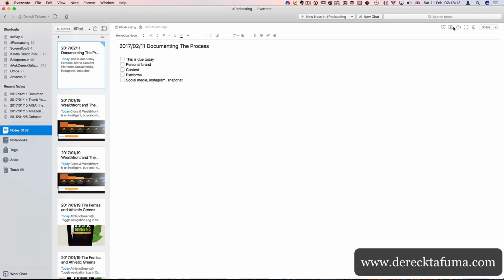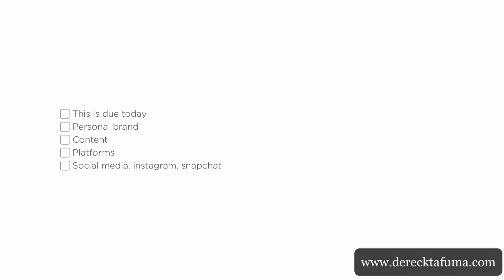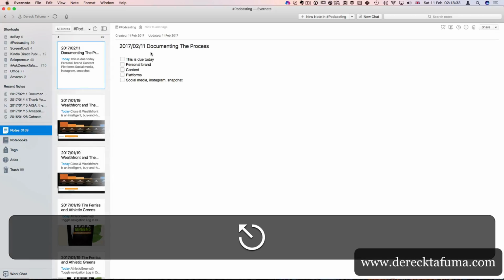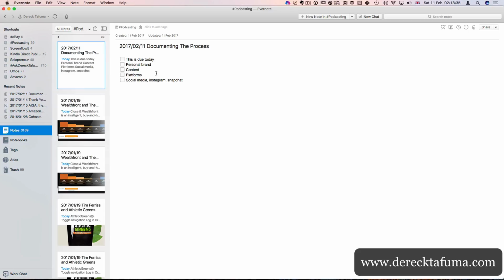Okay, so if I go into presentation mode, this is what it's going to look like. And of course, I can sort the layout this way so that I can look at this maybe from an iPad while I explain what I mean by documenting the process. So this was just a short video to show you how you can organize your notebooks.